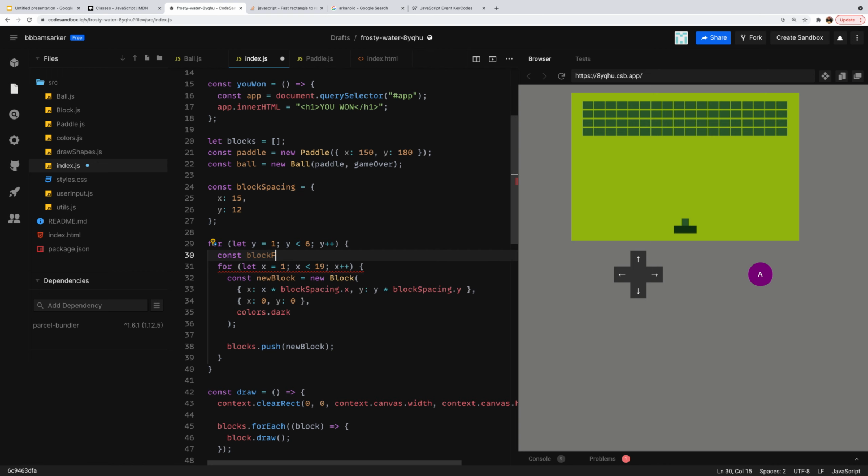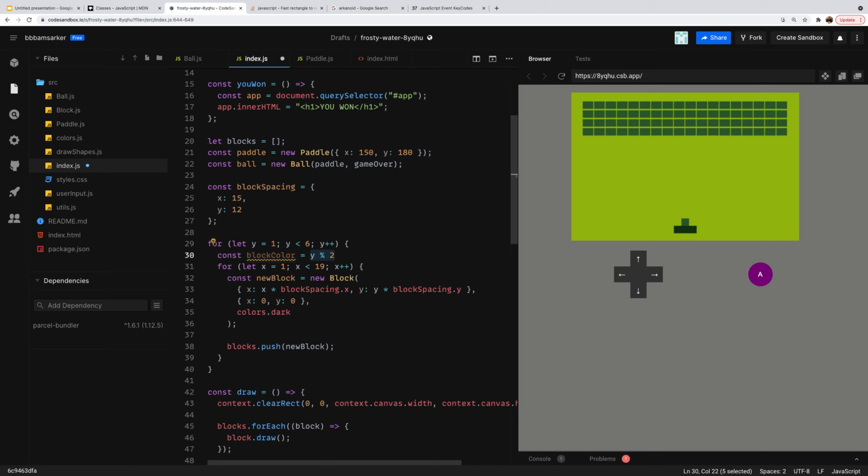Block color is, so we're going to use something, again, for beginners, probably haven't encountered it. Going to use the modulo operator, which basically tells us the remainder once a number is divided into another number. So we're going to have y modulo 2.